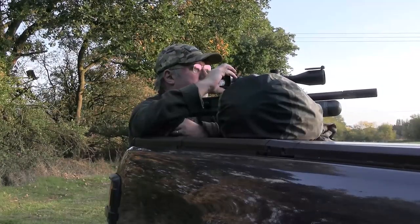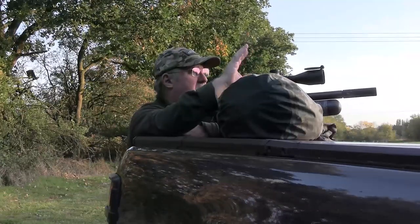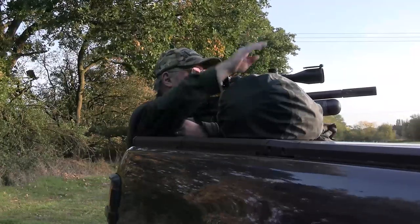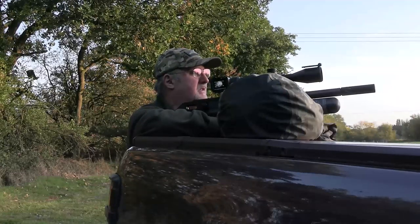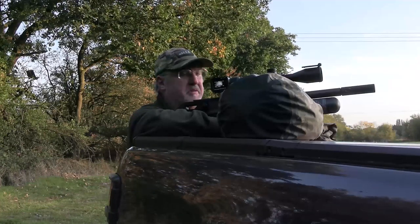Well, that one was a little bit more cautious. He came to the tree behind the feeder and hung around there, and I just got the impression he wasn't going to commit to the feeder, so I took him from the tree behind the feeder. I'm just starting to wonder if my sitting behind the truck tactic isn't quite as effective as I thought it would be, but it's too late now.